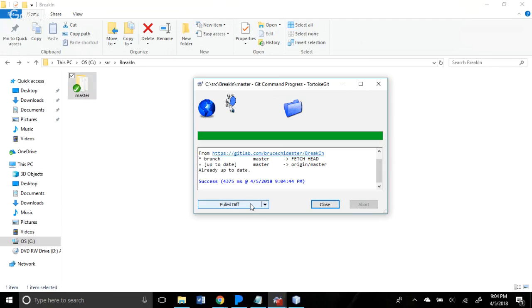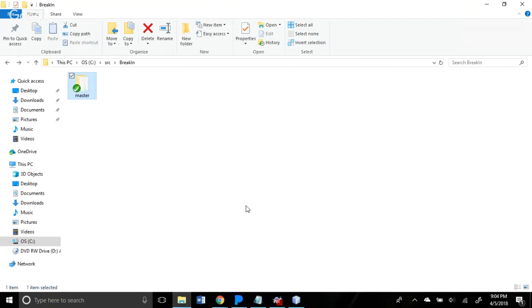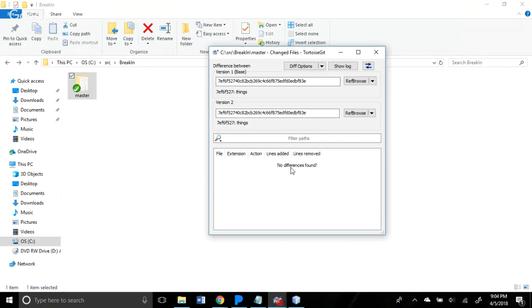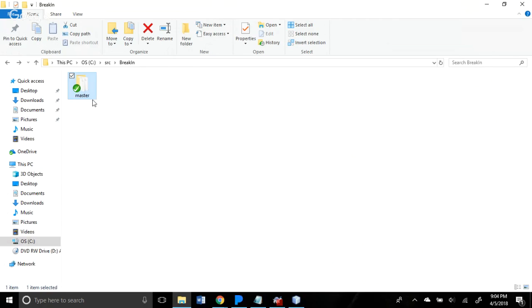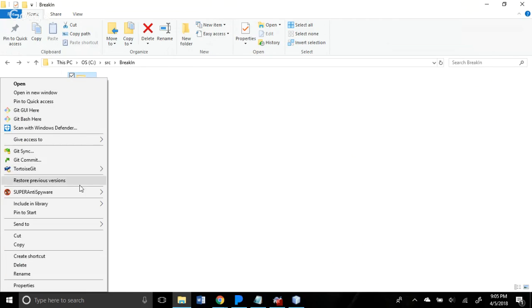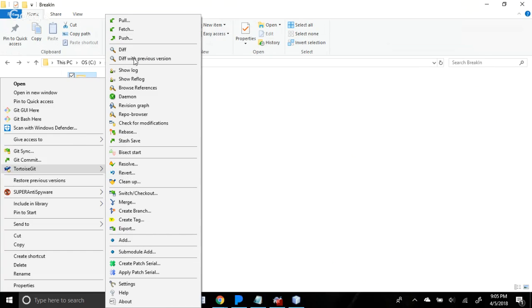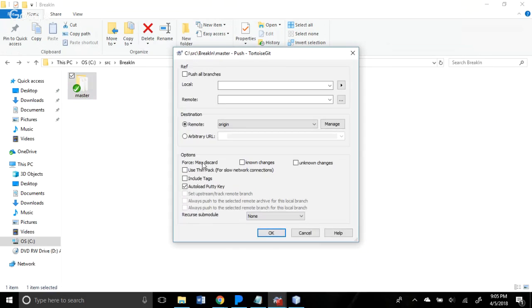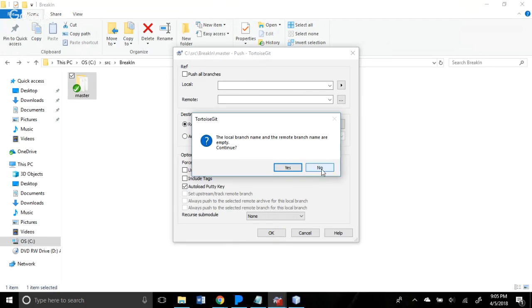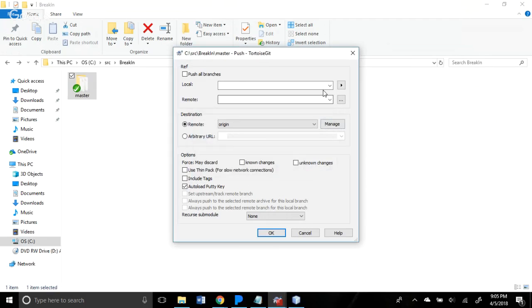Okay, then say, I don't know, pull diff. Let's see if that's a suggestion thing. Oh, it's saying so you can look at the differences. Go ahead and close, and now see if you can push. Push. Yeah. Oh, create that. No, don't create a branch.